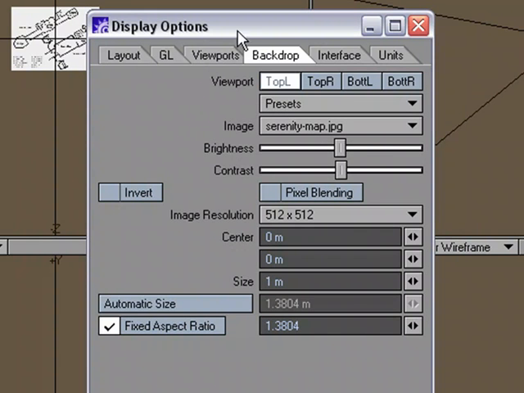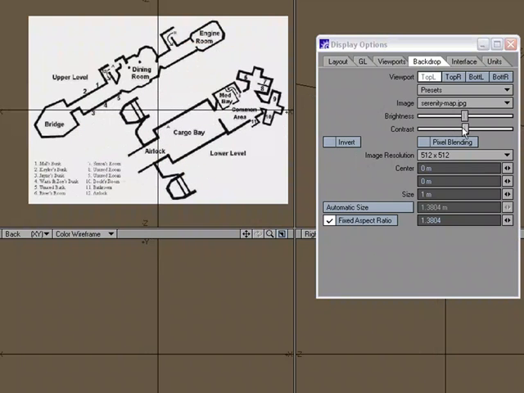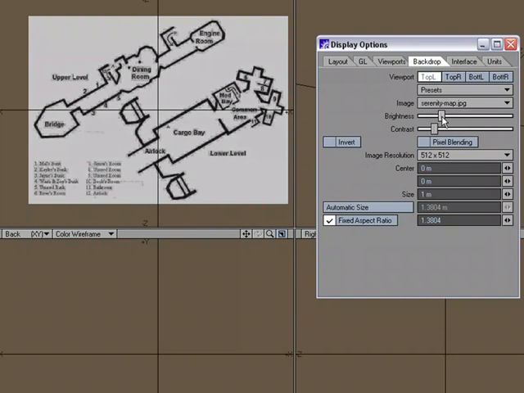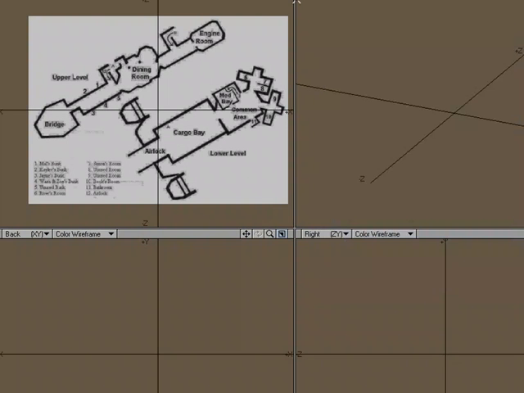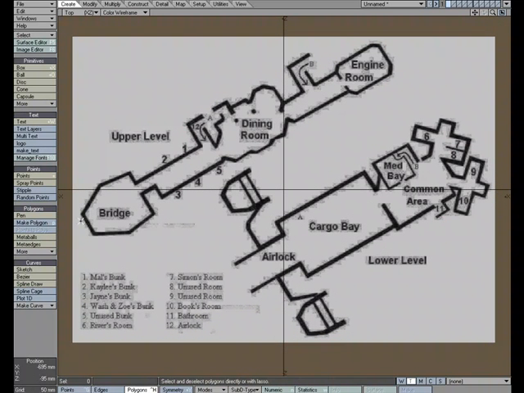map. And while I'm in this window, I'm going to go ahead and lower the contrast and lower the brightness a little bit. Okay, something like this. And I'm going to go ahead and close this window, go full screen, zoom in, and if I wanted to start working, I could just grab, say, something like the pen tool and start tracing right on top.